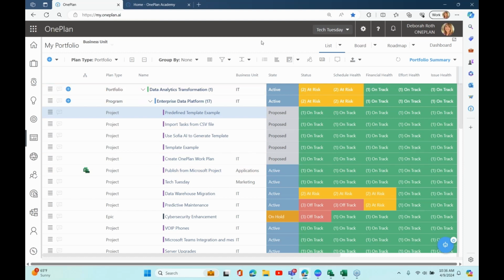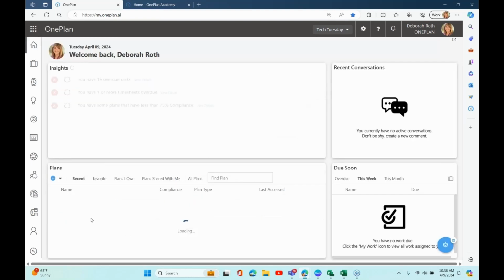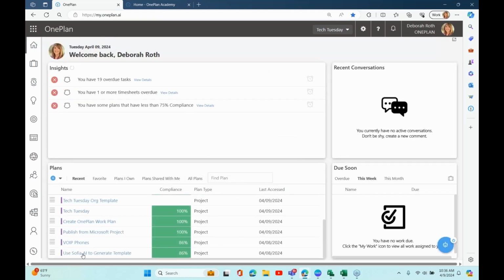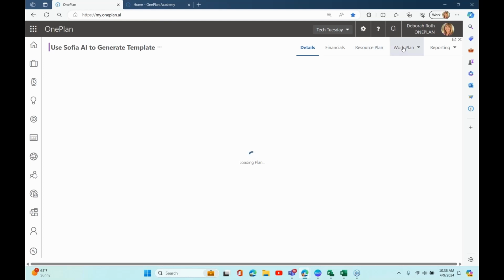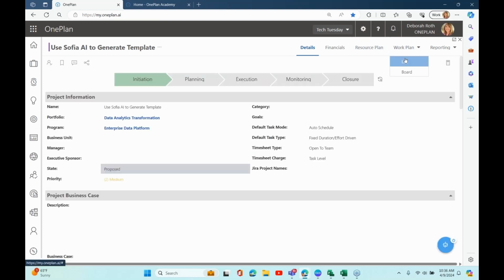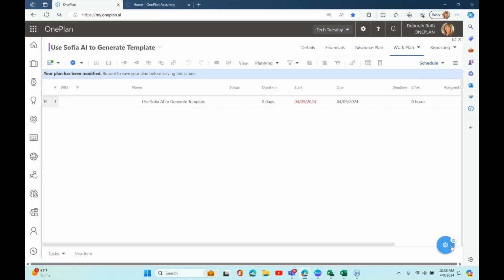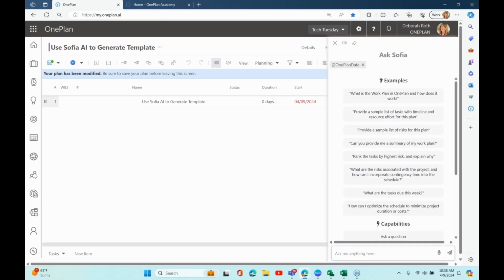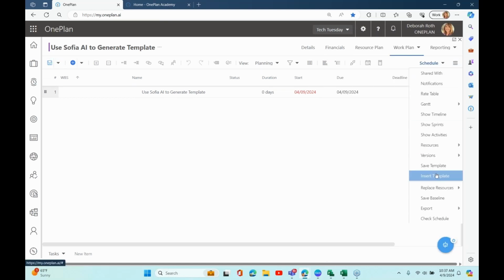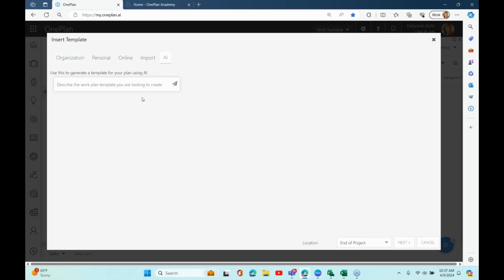There's another opportunity here that I want to show you: you can use Sophia, our virtual AI assistant. I'm going to ask Sophia to create a template. So for AI, I want to create a template.